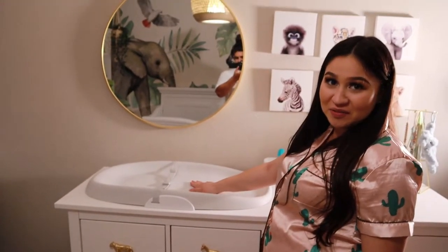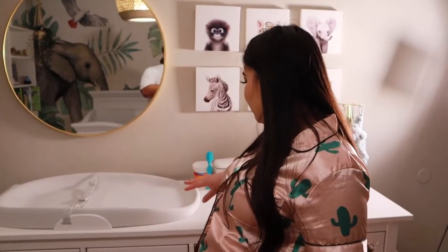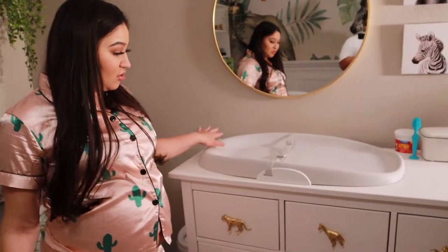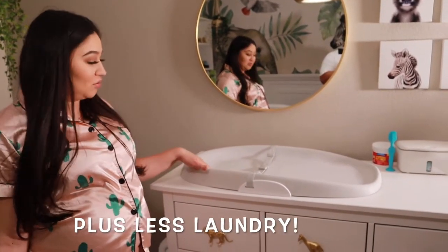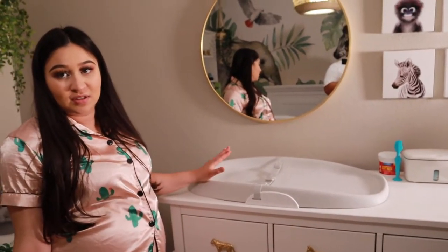So I put this little gold mirror there so we and him can look at ourselves after diaper changes. We went with this one because we didn't want one with a traditional mattress where you have to put a fitted sheet on it — a changing pad cover. This one had really good reviews; they say you just wipe it clean. So if the baby poops on it, pees on it, or throws up on it, you just wipe it up. That's why I went with this one.